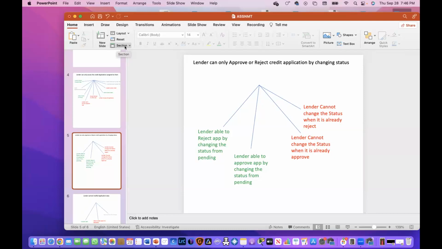So think about it. What is driving that requirement? Why should they not be able to change anything? Now that you understand the context, look at it on the flip side. How are you going to validate it? As Herschel pointed out, if you make the entire application read-only for the lender, then they can't change anything. So your task is to validate that when a lender pulls up an application, everything else shows up as read-only, with the exception of the status field.